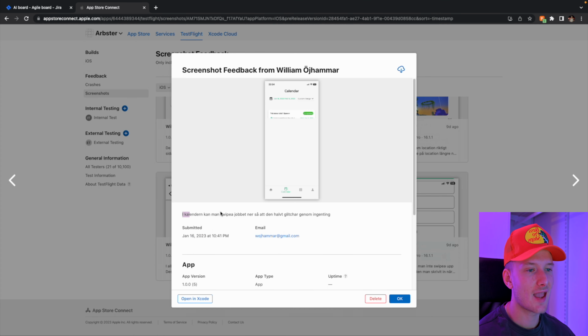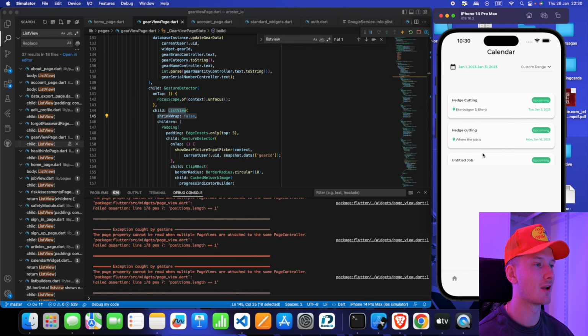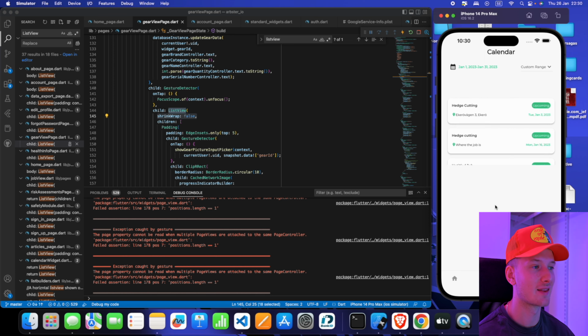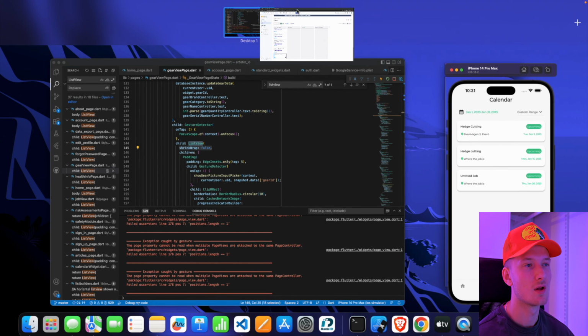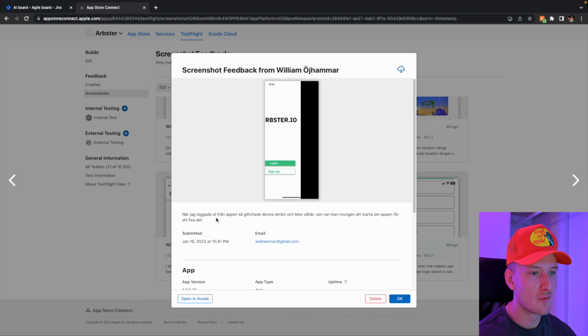And then also here in the calendar, if you swipe down on the job and you only have 1 job, for example, then there's a little bit of a glitch. As you can see here, it kind of hides it. But shrink wrap so that this will take as much space as possible, and right now it's just taking the minimum space possible. So yeah, that's one of the things we need to change, and that's why it looks like this. Moving on, when I was logging in to the app, it was glitching, and then you had to restart the app.